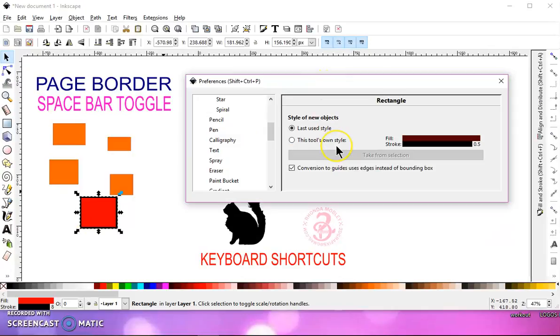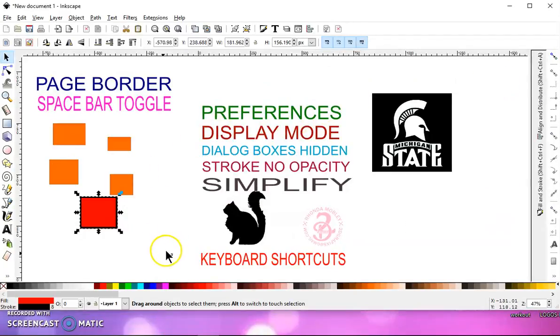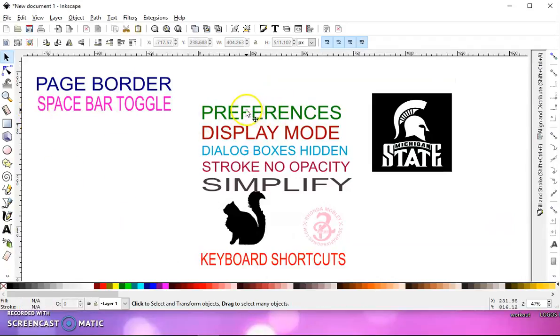If I check this tool's own style and take from selection, now every time I go to my square and draw out a square, it's going to draw a red fill with an 8-point stroke, okay? And you can set that for everything, however you want it to start when you start drawing, for all those tools. And then that's all I'm going to go over in that. So let me select all of that, get rid of that.